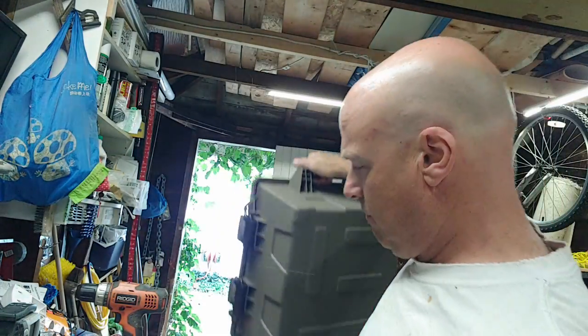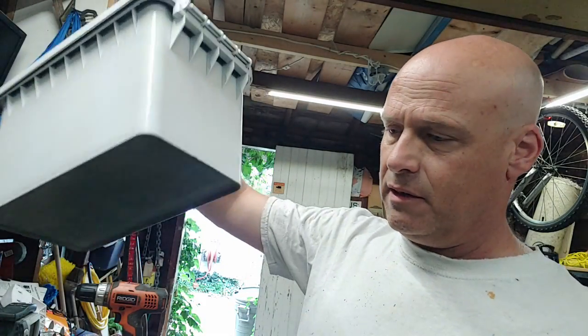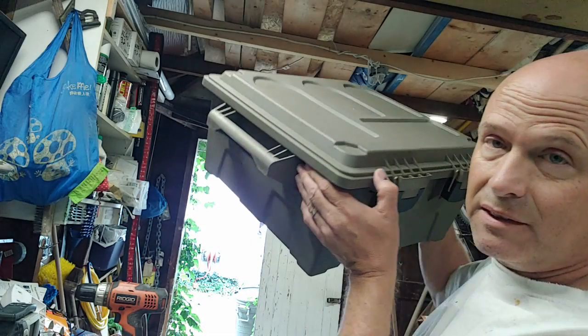This is a plastic ammo box, just like this one. Came from the same place, Princess Auto. I bought the big one to be a box in the bilge of the McGregor because it's waterproof. I really don't need the waterproofness, because the hull doesn't let water in. So anyways, we ended up getting some other bins from IKEA that fit in easier, because this is kind of tough to get in.